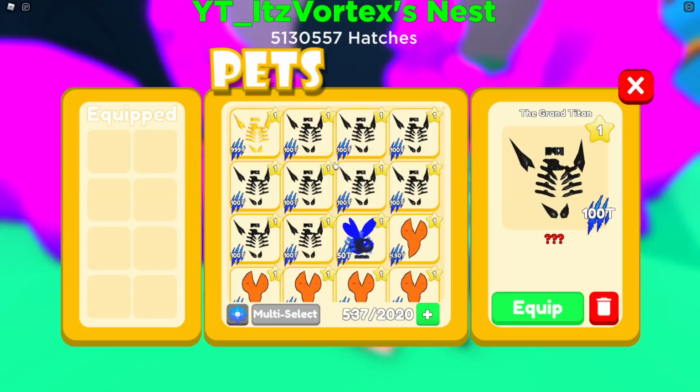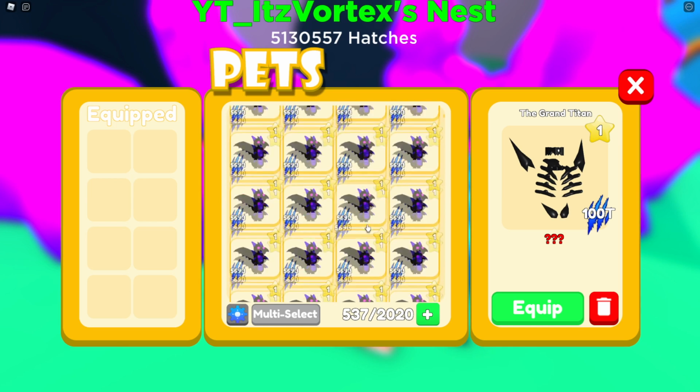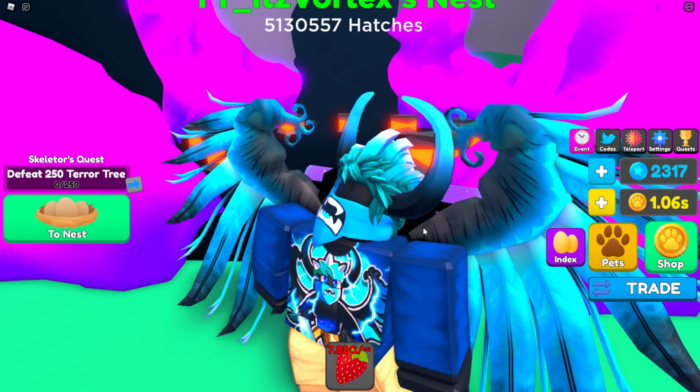That'd be pretty nice. But yeah, I'm gonna be keeping all these ones on my team, but I'm gonna be giving away these 8 pets and probably a lot of these Ethereal End Dragons. I'm not exactly sure when, but probably sometime in the near future I'll be giving these out in some sort of form. So yeah, make sure you guys are alert so you know when that happens.